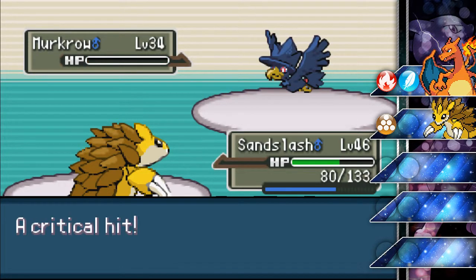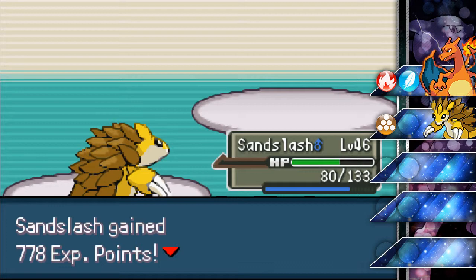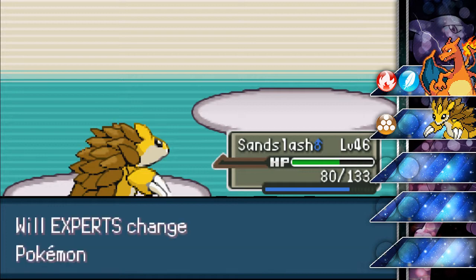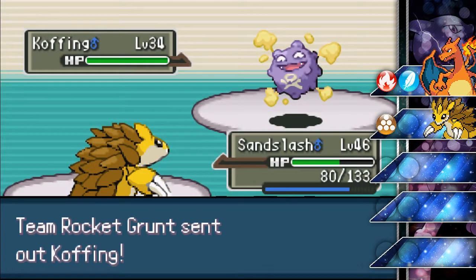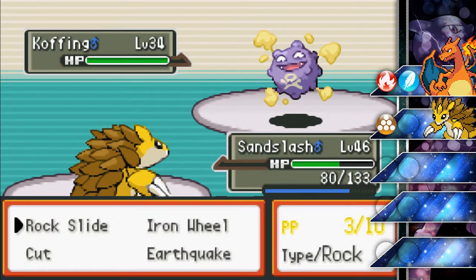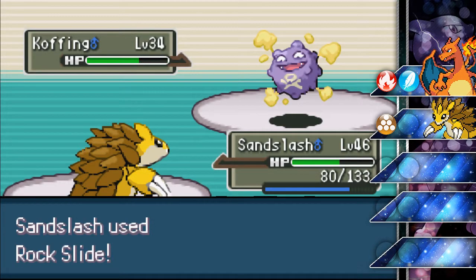One, two, three, there we go, critical hit. You know, that was not supposed to crit, it would've killed, I don't know. Alright, next Pokemon is a Koffing at level... please, come on, something. Level 34 is a poison type Pokemon, we already know what this Pokemon is, so let's just take it out with a Rock Slide, hopefully.